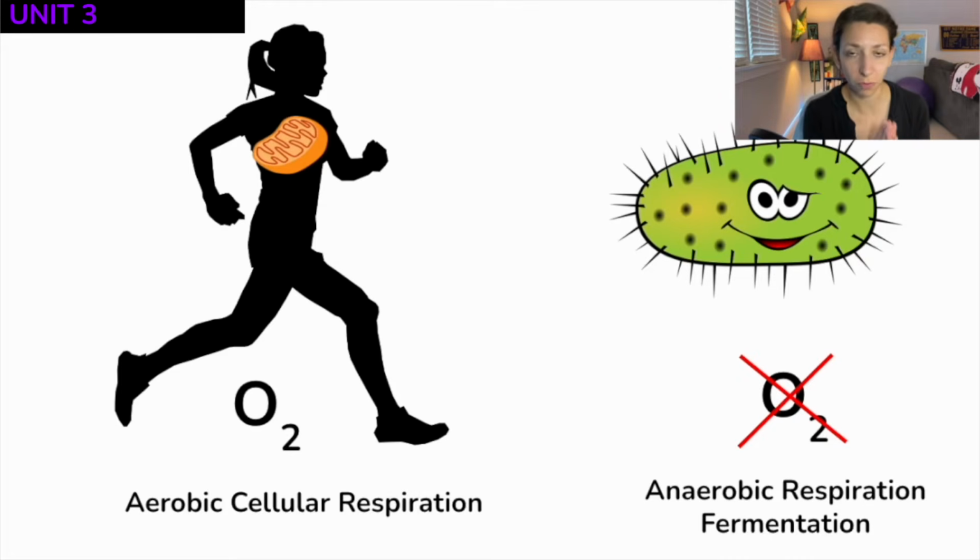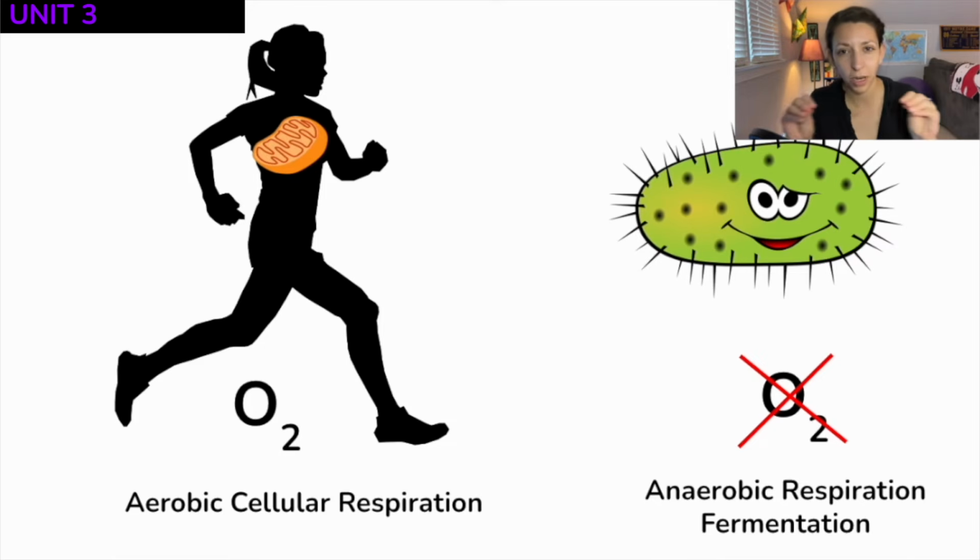Oxygen is truly an important ingredient, but sometimes some organisms who are capable of performing respiration cannot do aerobic respiration because they don't have enough oxygen in the cell or in the mitochondria. Other times, other organisms can only perform anaerobic processes. Now, "an" means not or without, and aerobic means with air, so anaerobic means without air or oxygen.